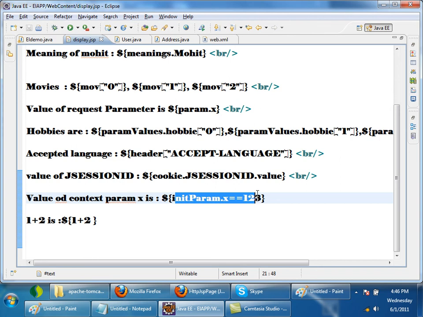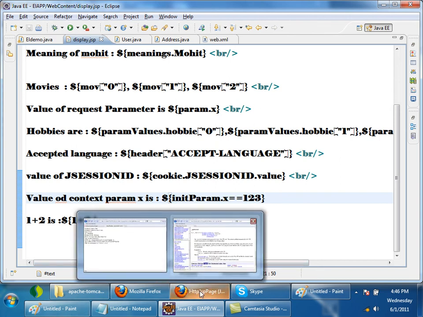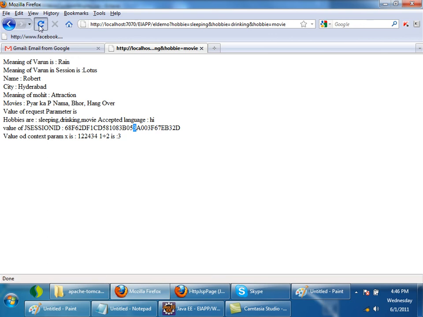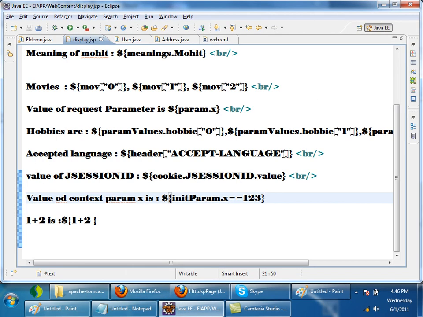Expression language is used to evaluate. Now I will just refresh it, let us see what will happen. False, right? So expression language is used for comparison. It can evaluate expressions like this, or it can evaluate arithmetic expressions also.